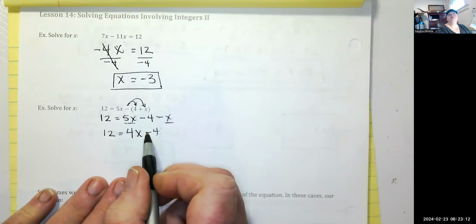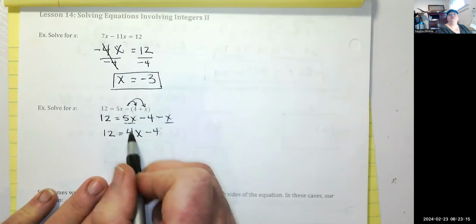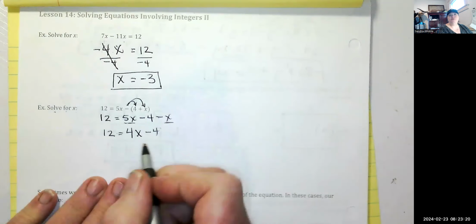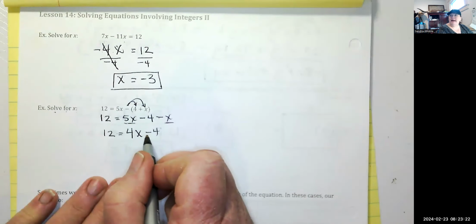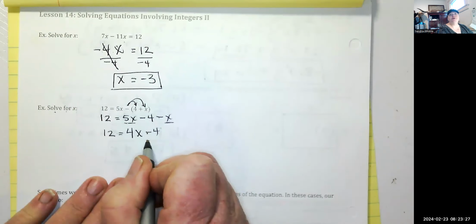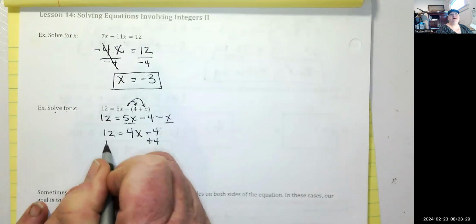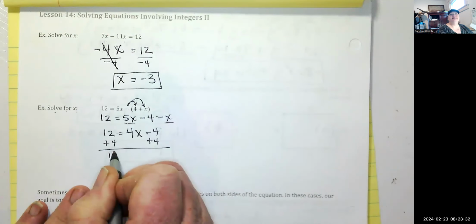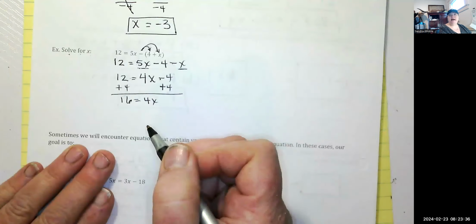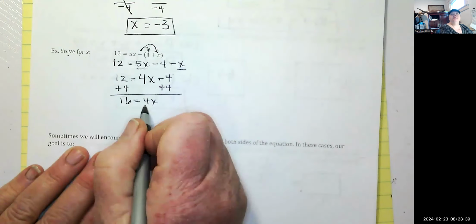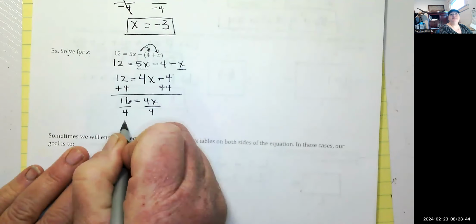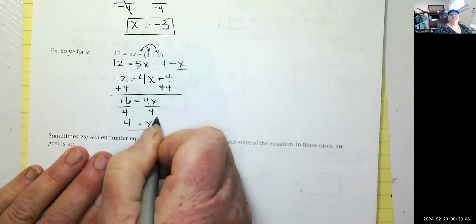Okay, now we're going to isolate. We're going to solve for x. When it says solve for x, that means you want x on one side of the equal sign. So who's attached to x and how? That's the question I always ask myself. 4 is attached by subtraction, so we're going to have to add 4 to both sides. And we get 16 is equal to 4x. Now who's attached to x and how? 4 is attached to x by multiplication. The inverse or opposite of multiplication is division. So 16 divided by 4 is 4. So x is equal to 4.